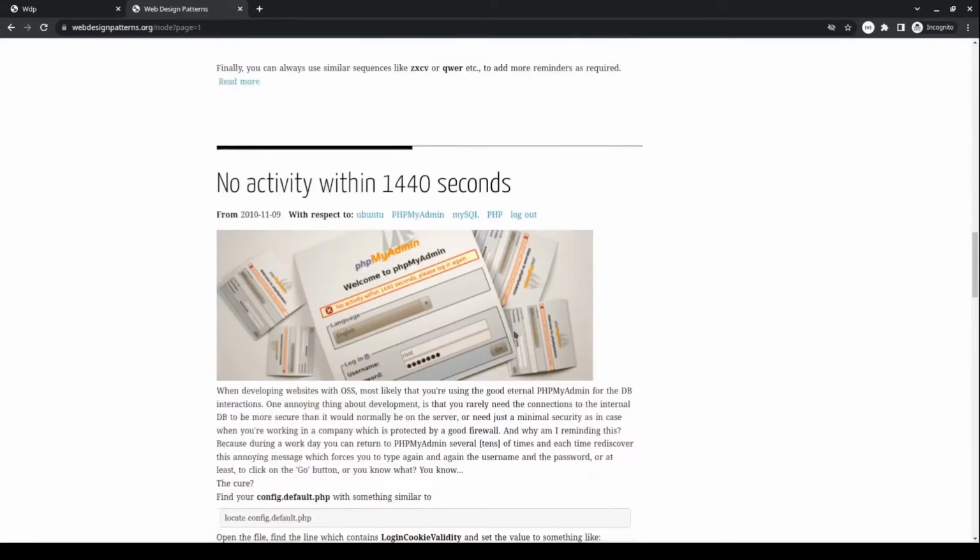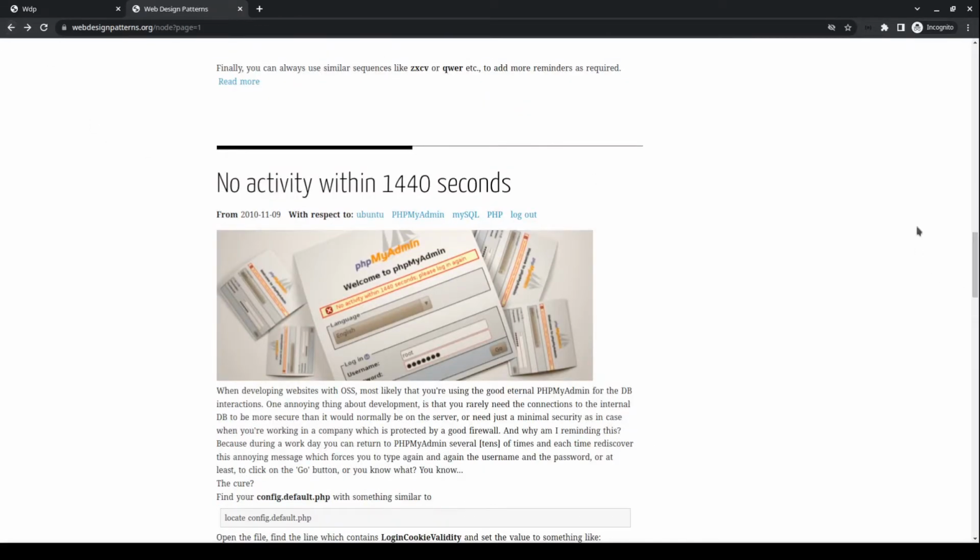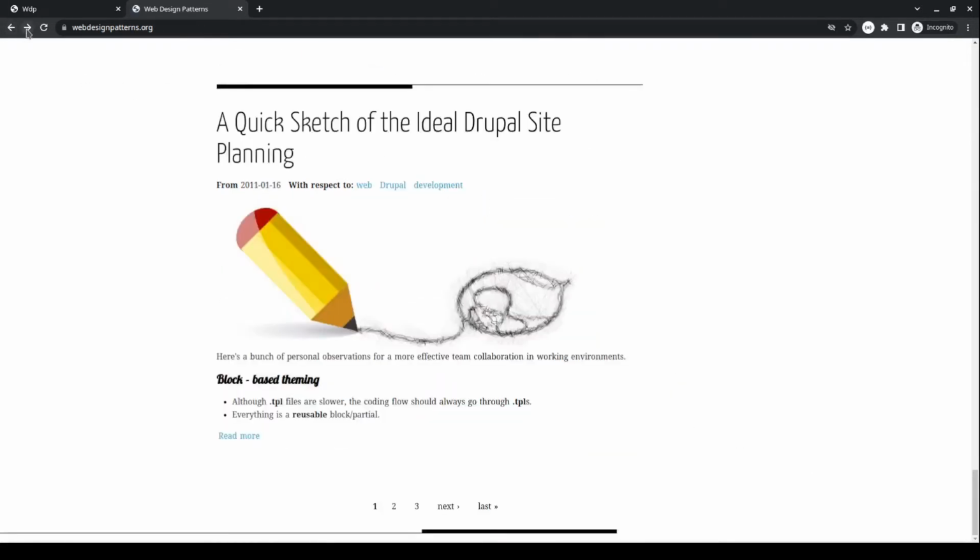And when you clicked on the article itself, you came to the fuller version. This is not a good example, but you get the idea.